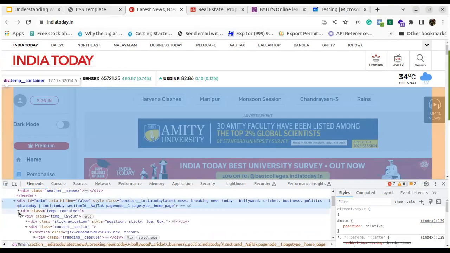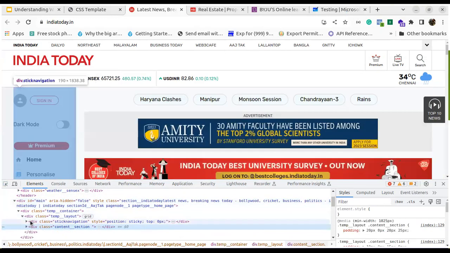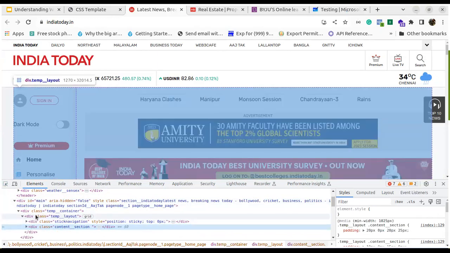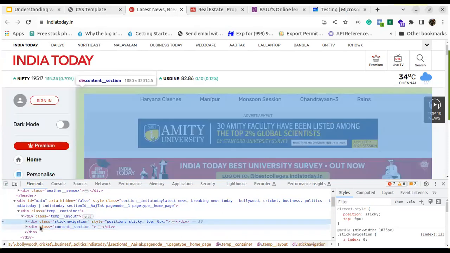So how do we know about it? I will show you. Look here, this is the full container. Within that, this occupies 25%, this occupies 25%. I told you, the allocation will be either in pixels or in percentage.